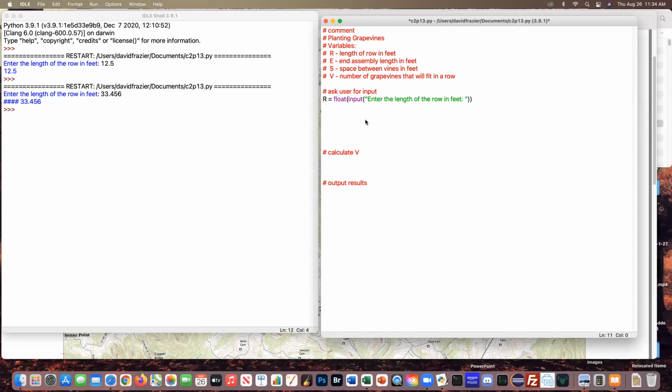I don't put a comment here because the comment would say ask the user for the length of the row in feet. My prompt says that, so I don't really need that. It's self-documenting in that sense. Okay. So again, my E is equal to float input, enter the end assembly length in feet.